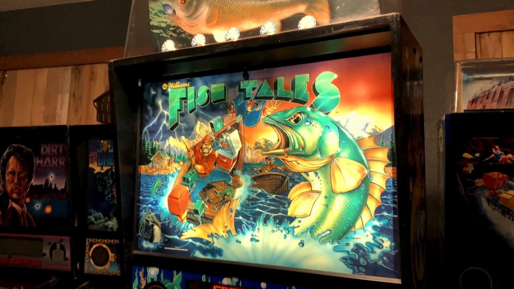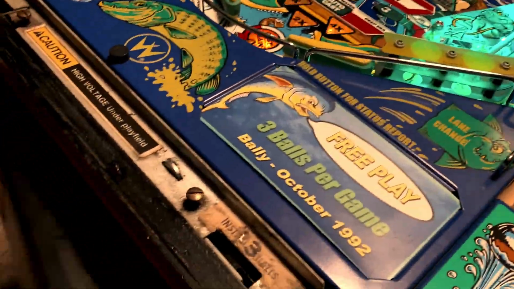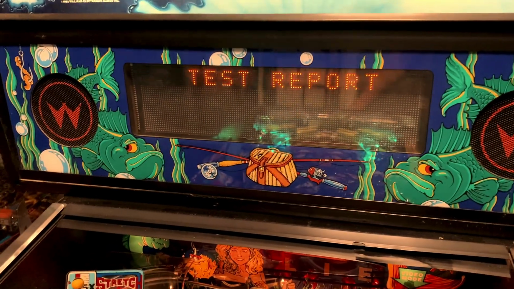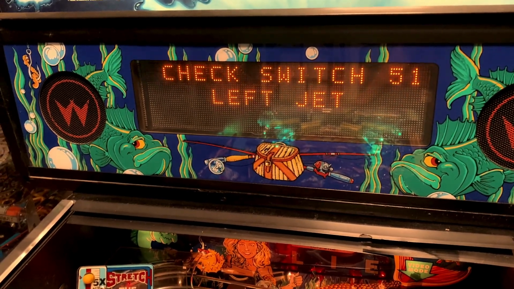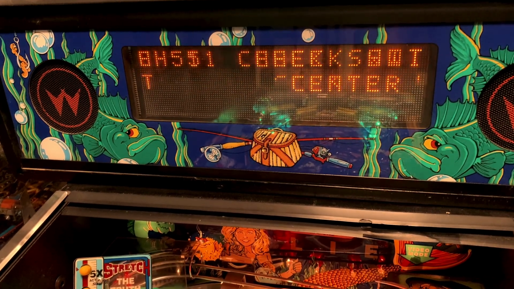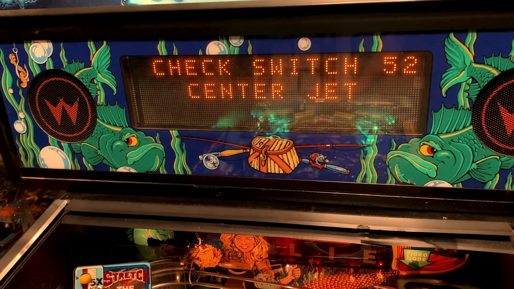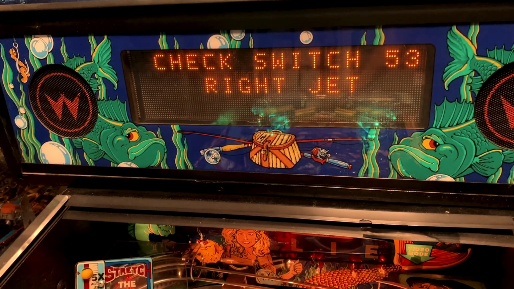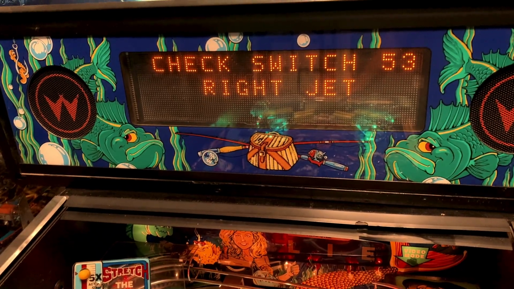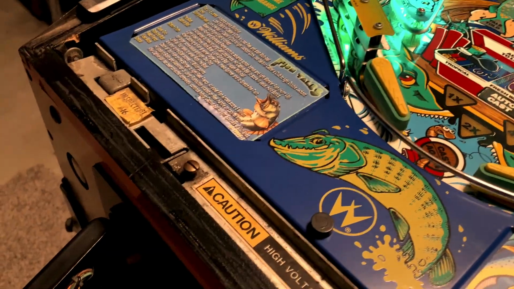All right, so fishtails here in the middle. Let's do that test again. All right, what do we get? Left jet. Center jet. Right jet. All right, so that's all of the errors, but still missing sound.